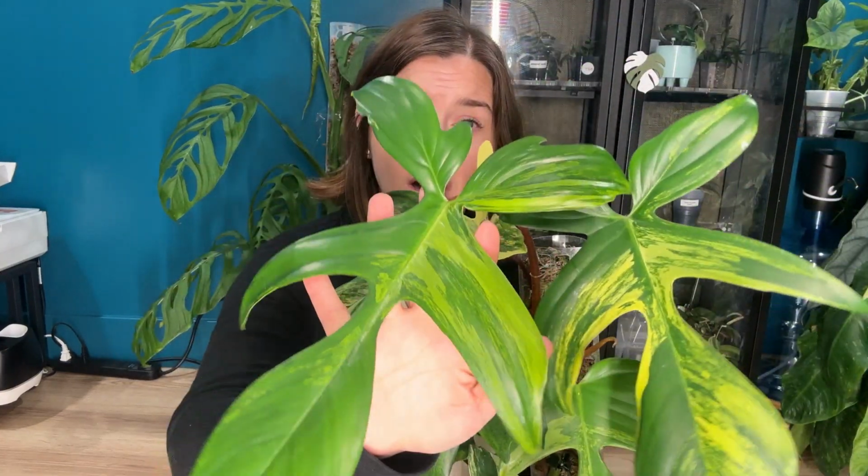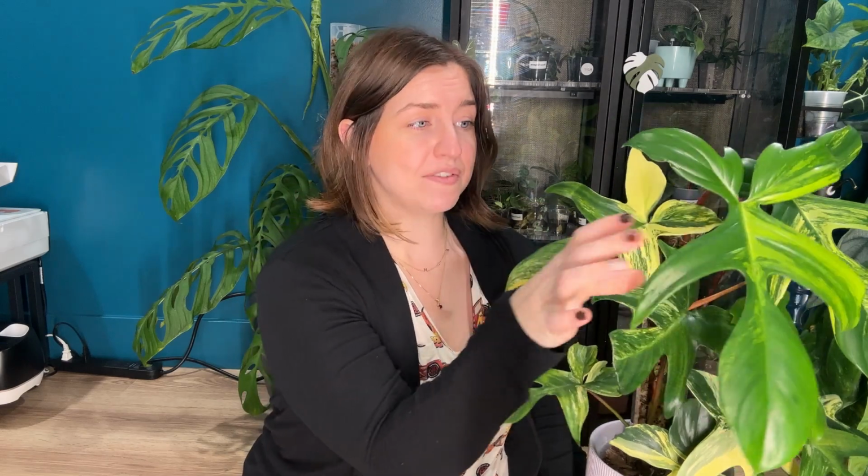So if you're looking for something that's variegated, I don't know if these have gone away in plant style, but I feel like this is a plant that I will always have in my collection. The newest leaf right here is still hardening off. That's why this variegation is kind of a greeny color instead of yellow. A fun thing about this plant is the variegation is called Polaroid. As it comes out, the leaf has to fully harden off for that variegation to come all the way through. So it's really fun.